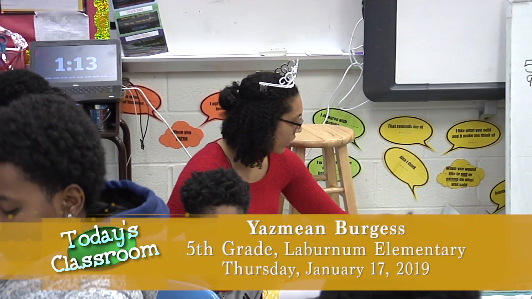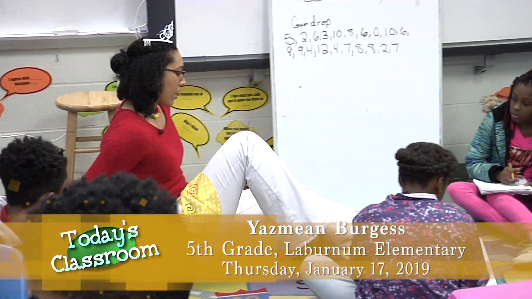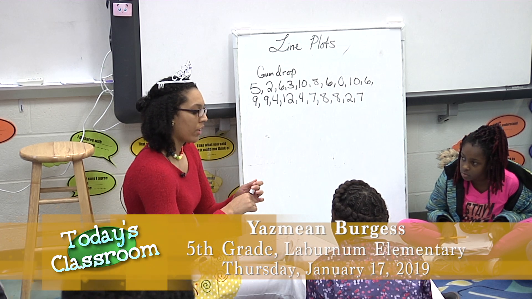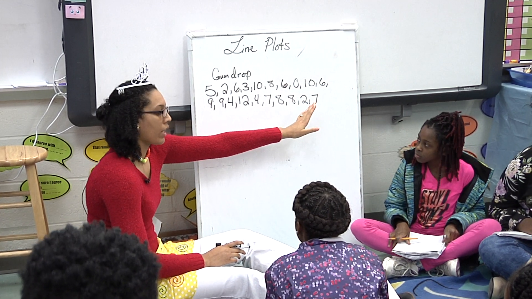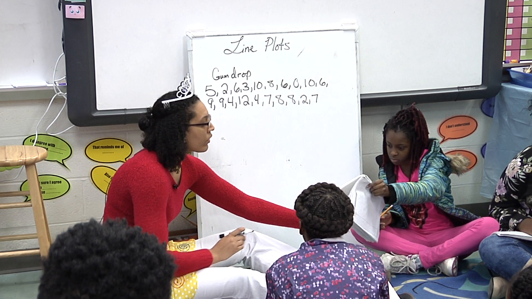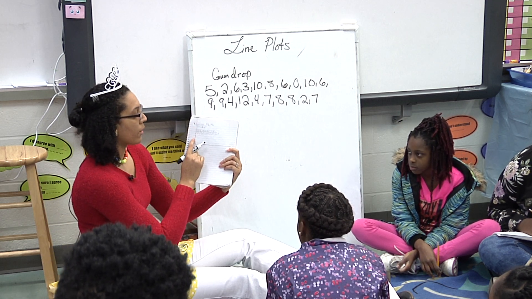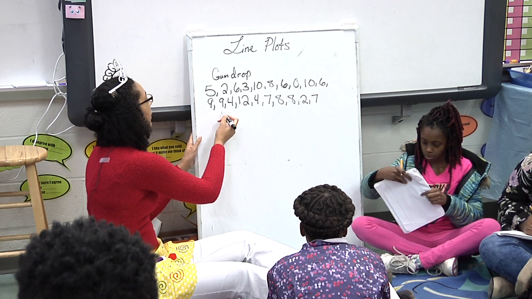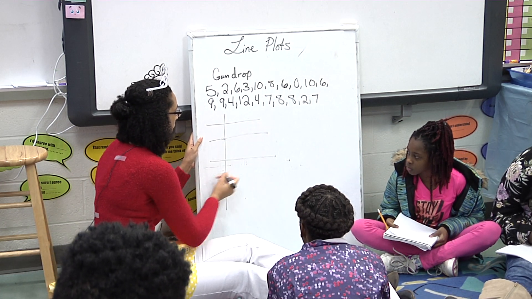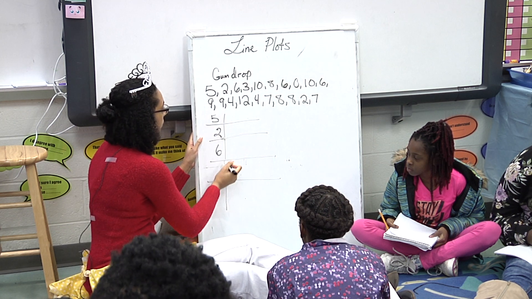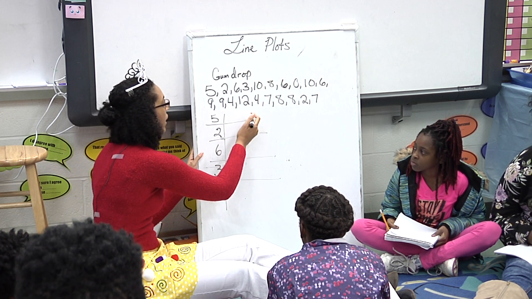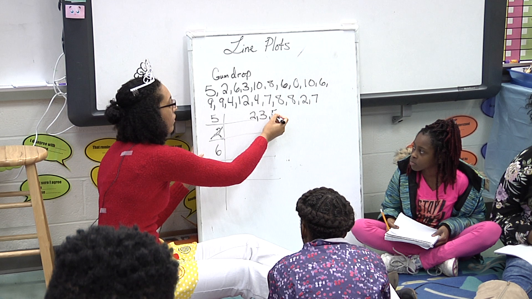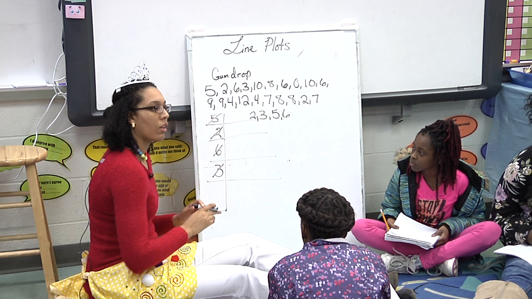Class, if you can hear me, clap once. Can you hear me? Clap twice. Can you hear me? Clap three times. I was just moseying around the kingdom, and I wanted to give a shout-out to Darrell, because he is doing something I really liked. Instead of writing them all out horizontally, what he's done is lined the numbers up on the side of his paper, writing them straight down. That way he can look straight down and the lines are his commas or barriers. Then he can take these numbers, look straight down, and say the first one is two and cross it off, then three, then five. I just thought that was neat if you'd like to use that method.